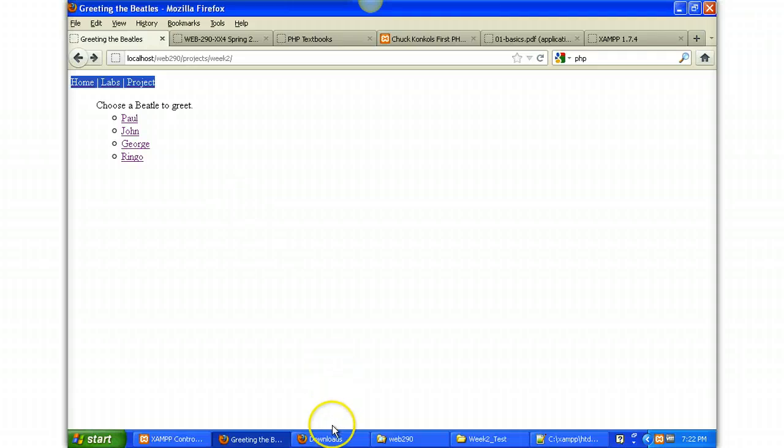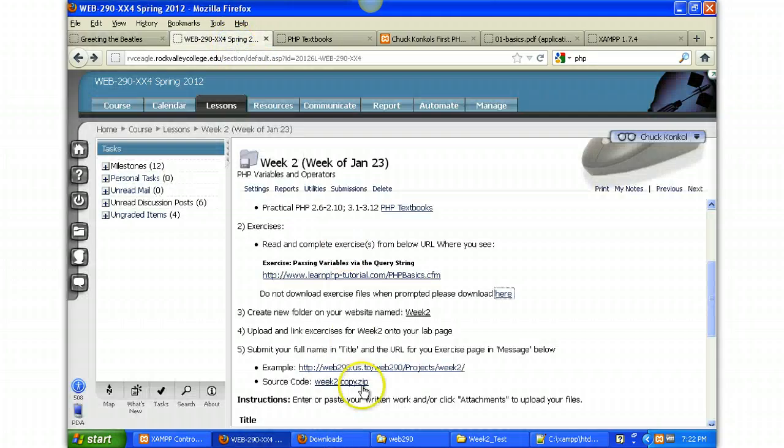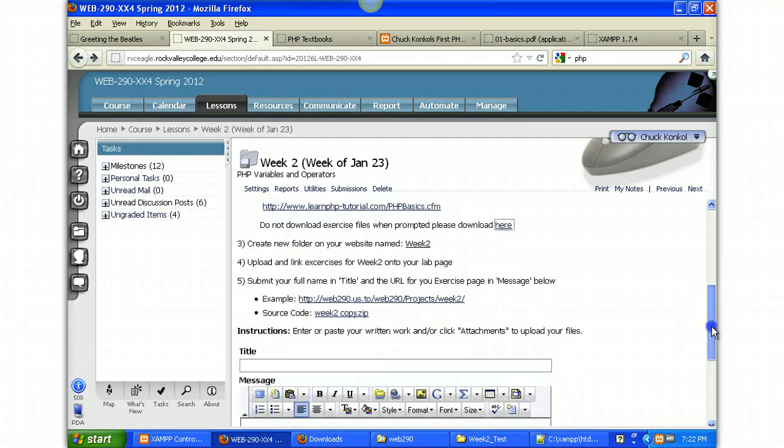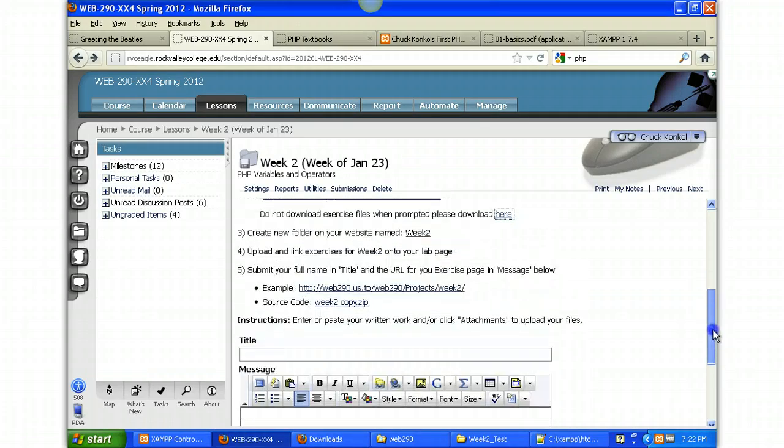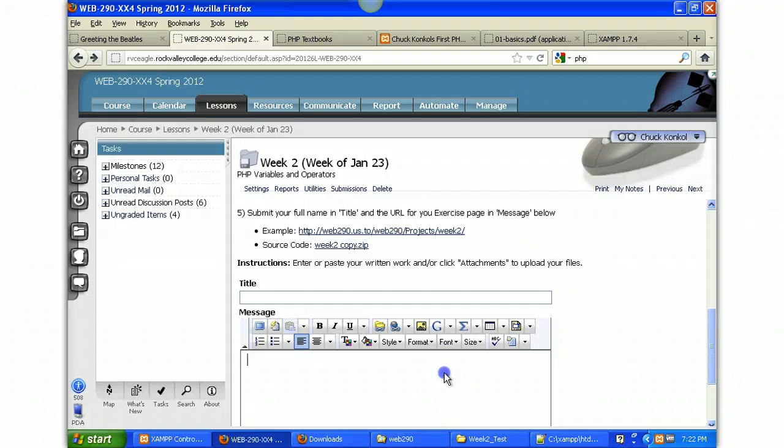To test your code with the original source code, I do have the source code download to verify to make sure yours looks right. And then you can always browse out here to the example again as well of what it should look like. When you're finished, you're going to paste in there the URL of your page and also the title. Just put your full name.